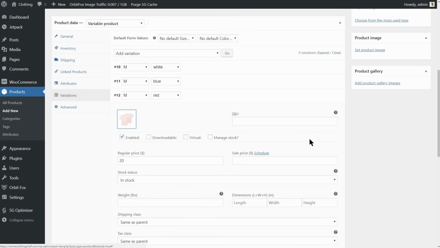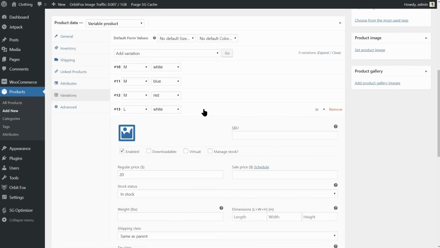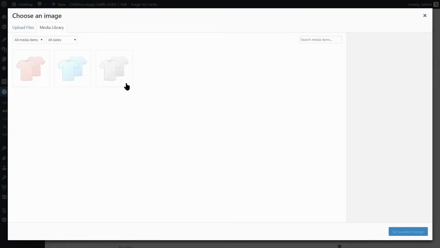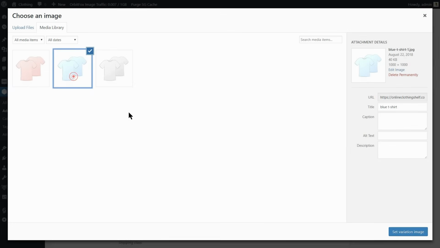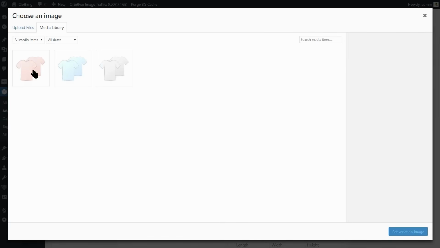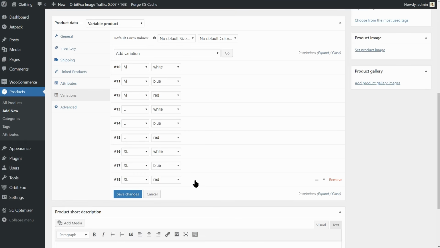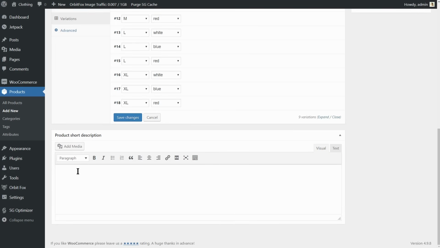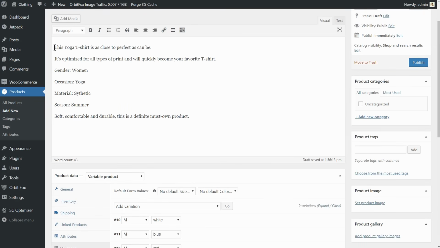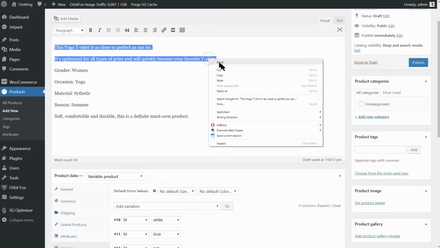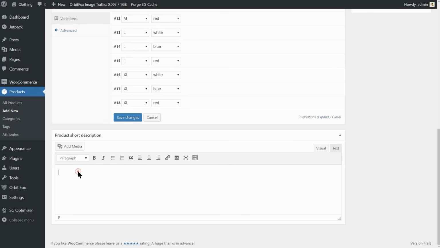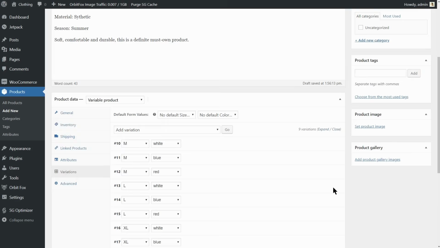You will understand why we are doing this when I preview the first product, so stay with me because it gets more and more interesting. Once variations are added, make sure you write a short description of your product below. You can copy the first 2 sentences from the text editor above. It's absolutely fine.